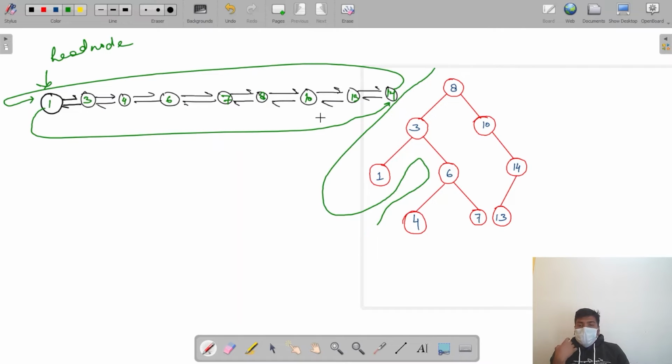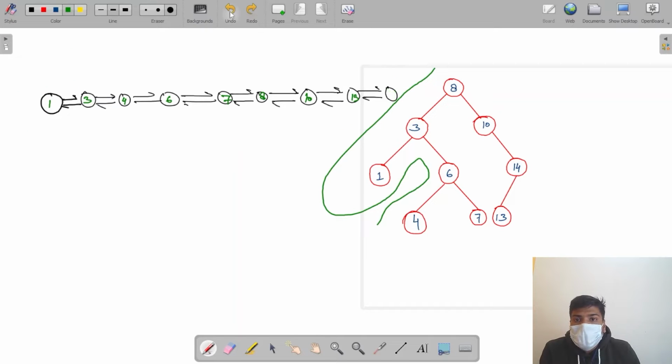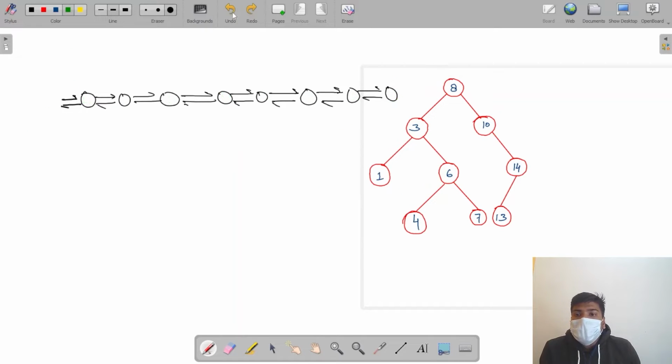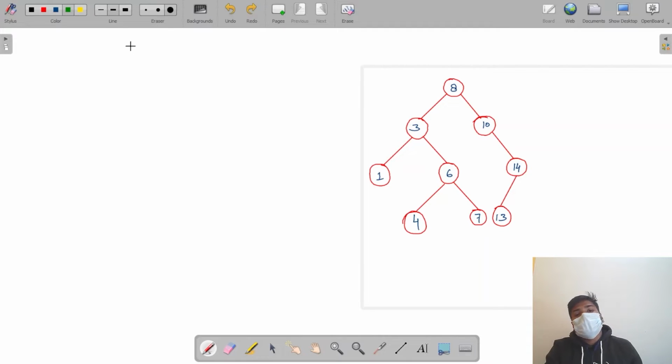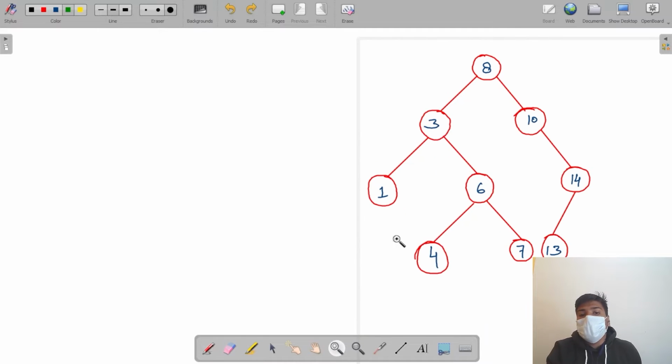Okay, so what we have to do, let us see that. So I hope that the question statement is now clear. You know what we have to do in this question: we have to convert this into a circular doubly linked list, and the required data, which is given, you already know about that. So let us start with the strategy that we are going to use.